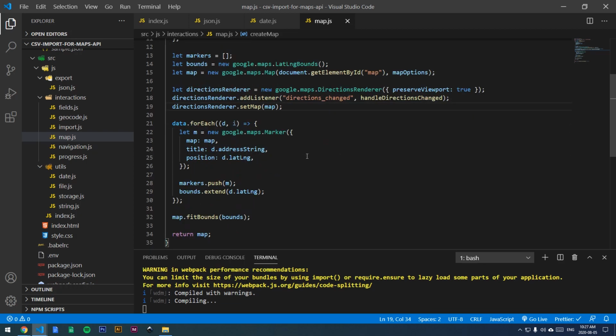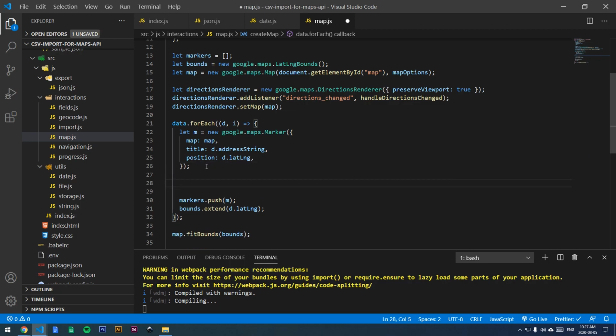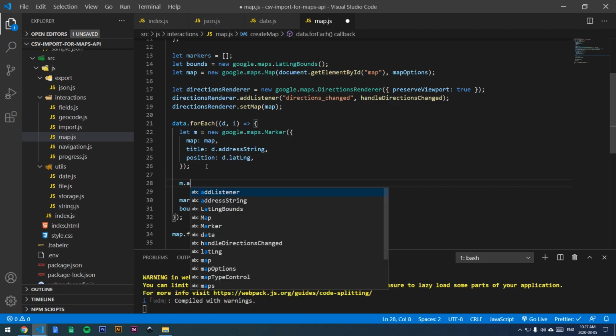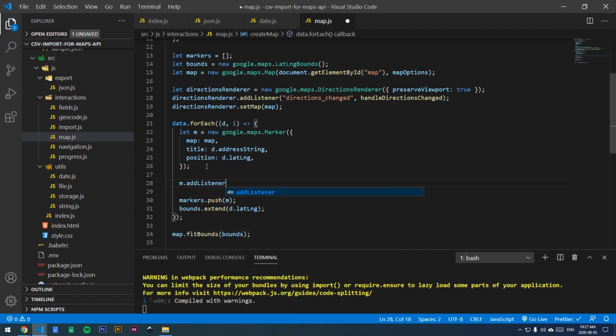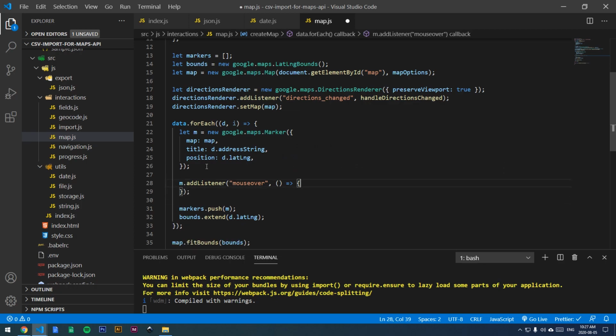Great, we will save that, and now we're going to go back down into our loop where we're initializing our markers, and we're going to add some different event listeners to the markers as well. So we're going to add a listener for the mouse over event. And the reason we're doing this, when we hover our mouse over top of a marker, we want to reveal some information about the location and also the data associated with that location.